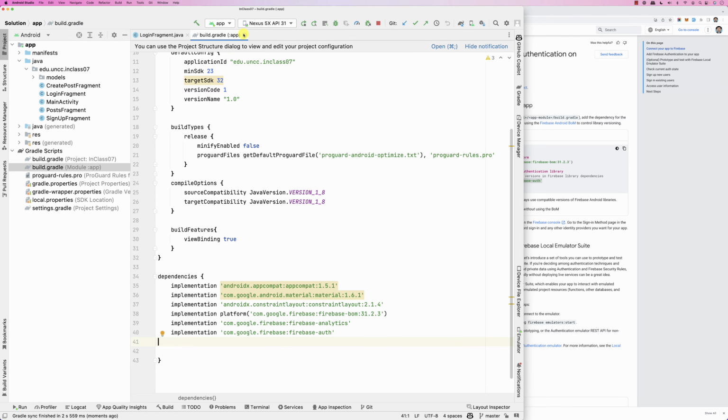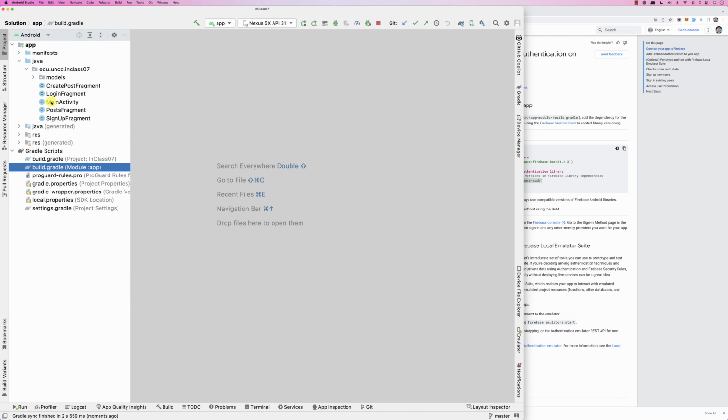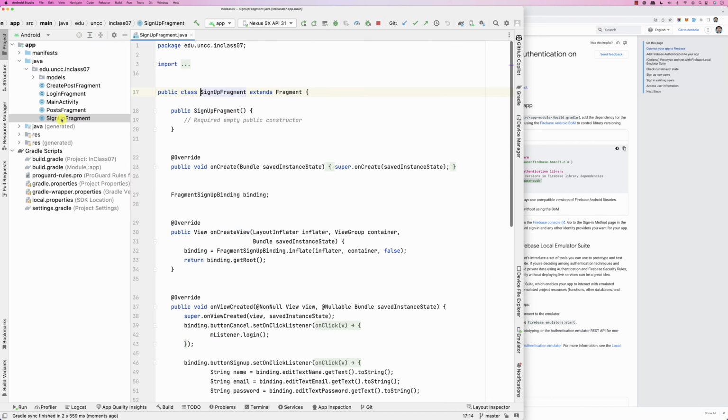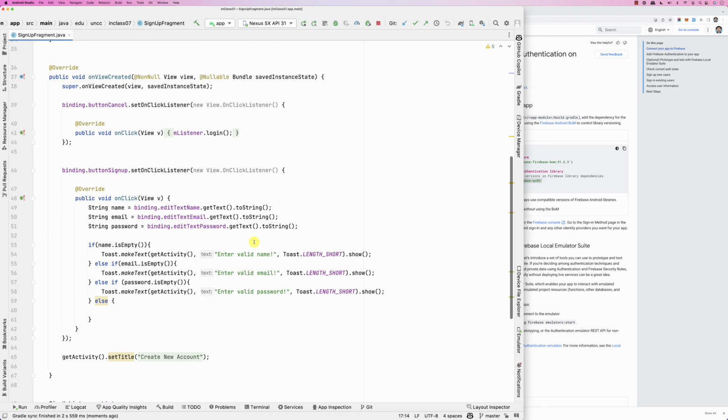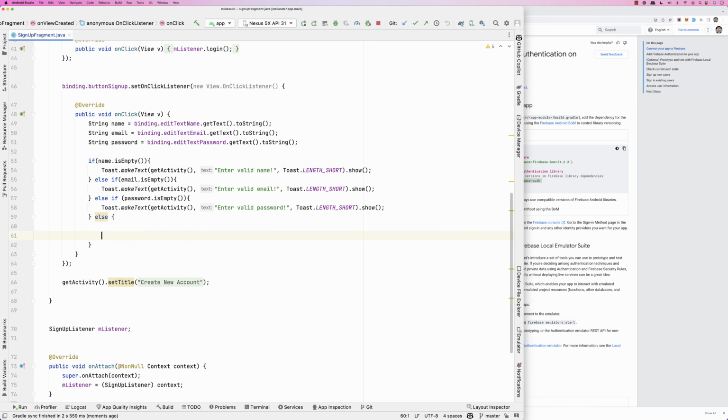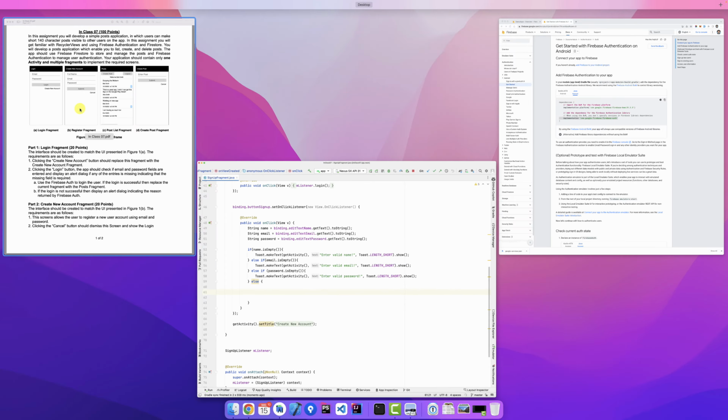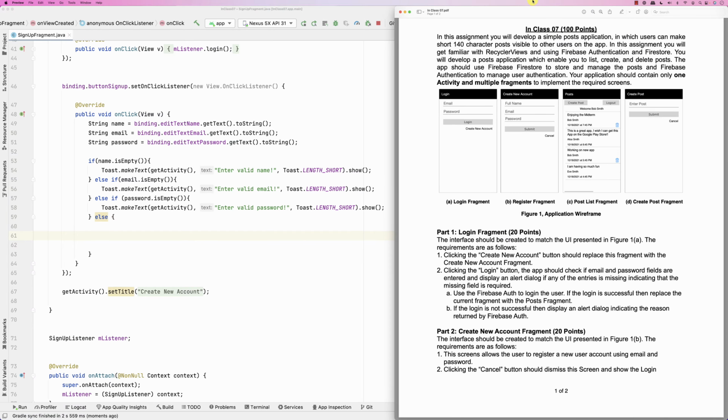We did sync, and I'm gonna build the create account. Okay. So basically the sign up fragment. Here it is. Okay. And here we are. Now when you sign up, I need to. Now let's see what am I doing with signing up. So basically, when I'm signing up, I just need to have a name. Write my name, and I never have to list the users. I just have to show the name.